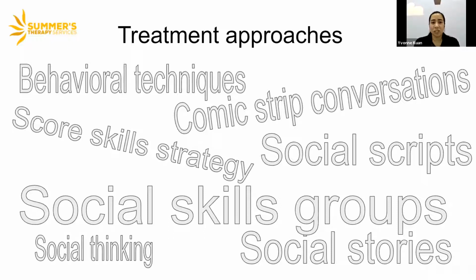So the best treatment is one that takes into consideration all these different approaches and applies it for what your child needs at that moment in time. So some parents come, and at Summers, we do have social communication groups. We do conduct social thinking groups as well. And some parents come and they're like, I don't want my child to have speech therapy. I don't want one-to-one. I only want a social communication group. My child can talk already. I don't need anything else, just a group.